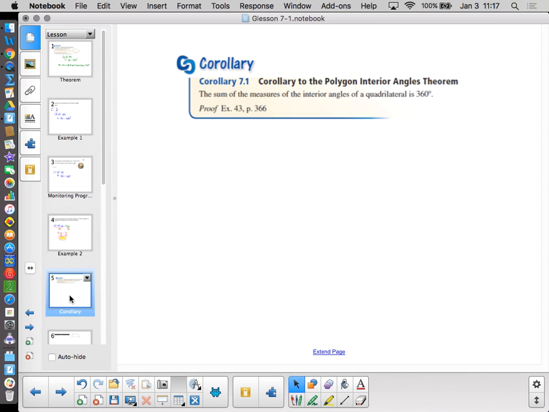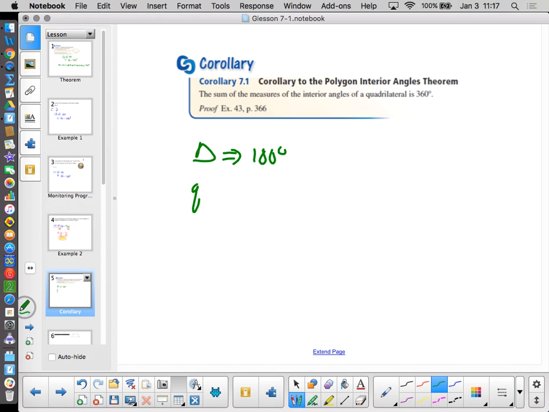The corollary to this is about the exterior angles. I'm sorry, this is the wrong corollary. Got to read what I got here. The sum of the measures of a quadrilateral is always 360. That's going to help us. It's a shortcut. Obviously, we know a triangle adds up to 180 degrees. A quadrilateral always adds up to 360 degrees. And we could keep going. Pentagons are always 540. Hexagons are always 720. But the quadrilateral is the one we're going to be concerned about the most because we use that a lot. And that's just kind of a fact you want to keep in your hip pocket because we're going to use it a lot. So the four interior angles of a quadrilateral add up to 360.